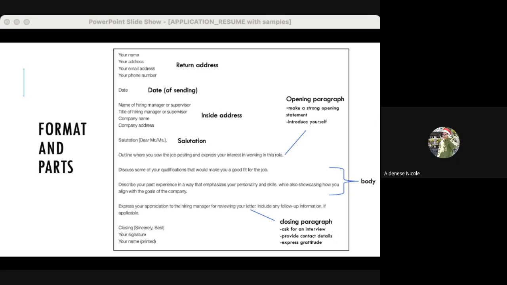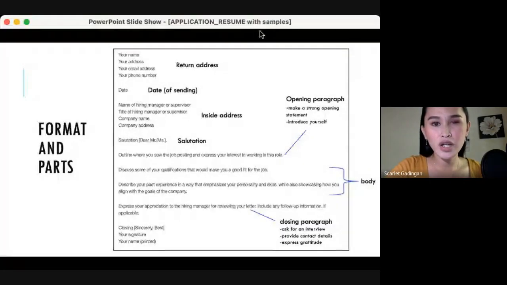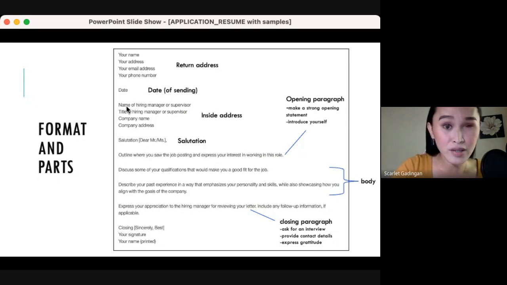All right, let's continue. In the presentation, you have the inside address, which is, of course, the recipient, and then you have the date of sending. The inside address includes the name of the hiring manager or the supervisor. So you really need to know who is the right person to be indicated there. But in your case, you can just put any name, though of course not yourself, because that's supposed to be the person who will hire you, to whom you will address the application. Then the company name and the company address.